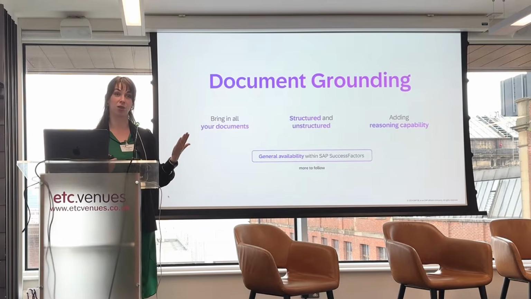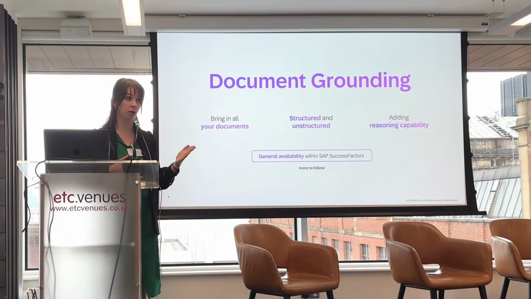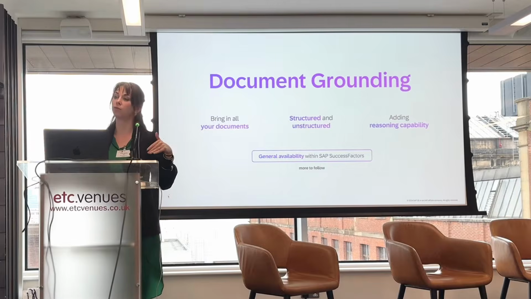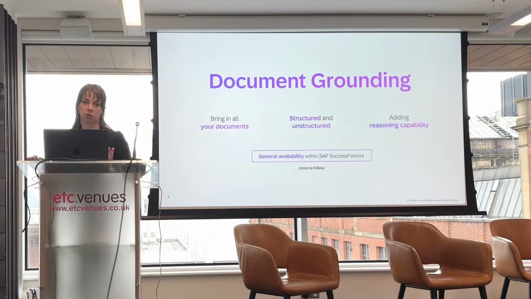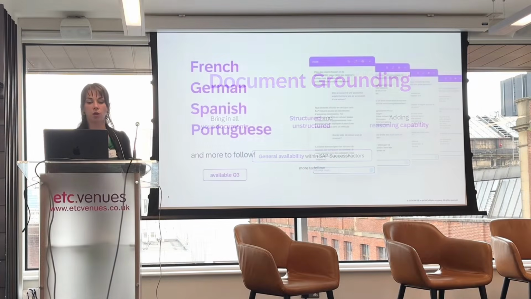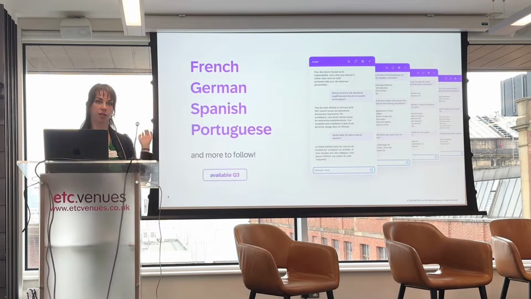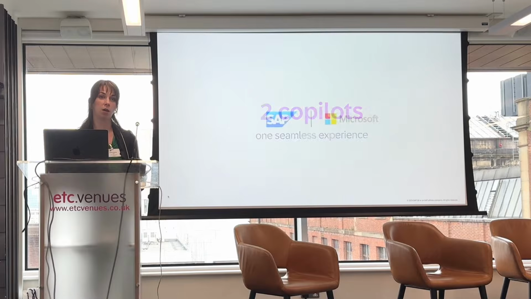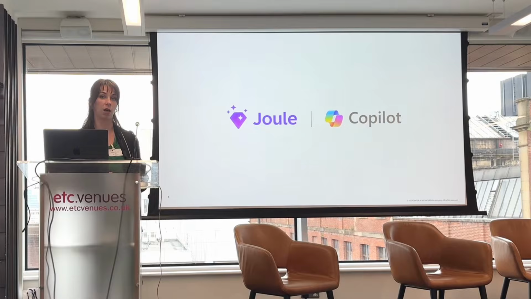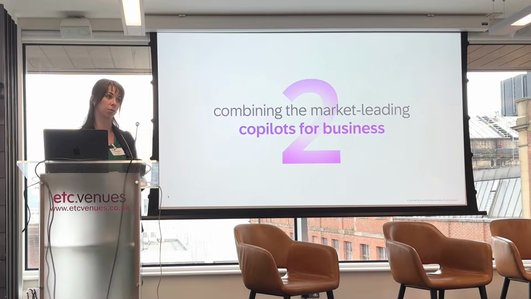And already, depending on your license, if you have more questions about it, please come to me afterwards. But depending on how many users you have, you already get free messages for Joule. You just need to activate Joule. Then we also have, coming in Q3, several other languages, if that might be of interest to you. And one of the big announcements, which I think is really big, is that we're combining two co-pilots. We now have a huge partnership with SAP and Microsoft, where we are bringing Joule and Copilot together. So combining two of the market-leading co-pilots for your business.